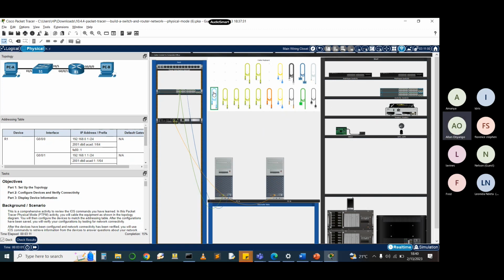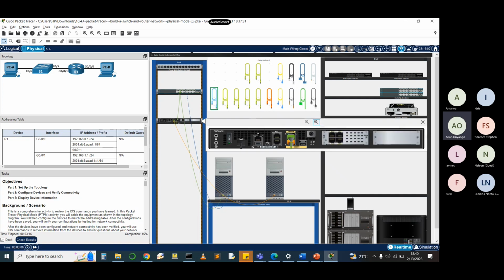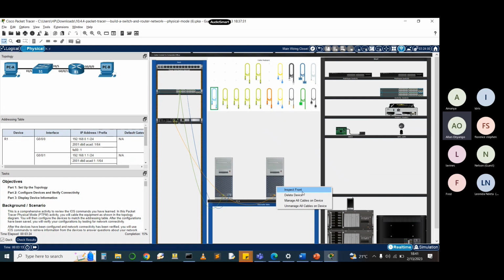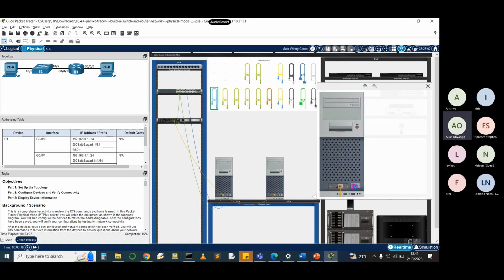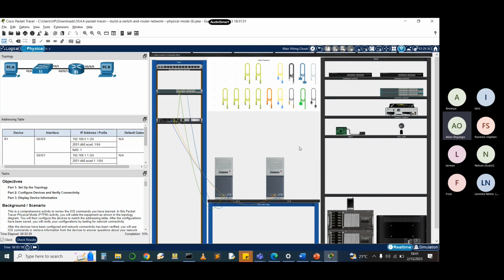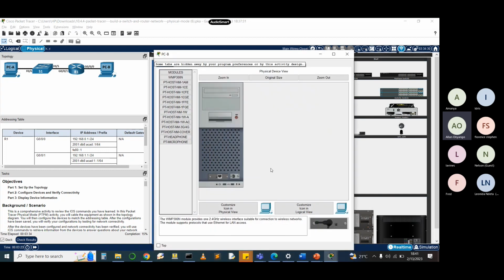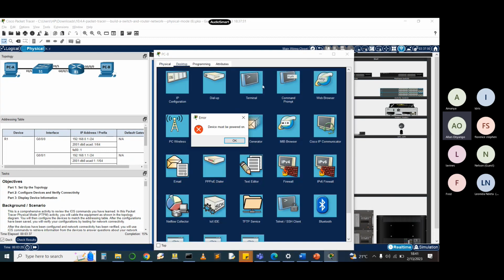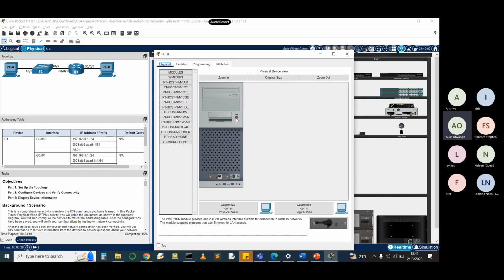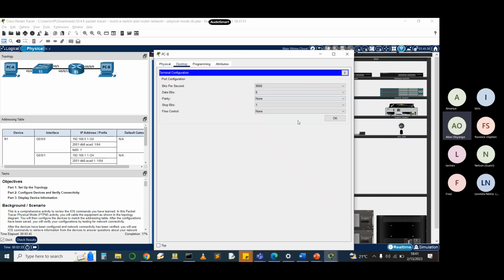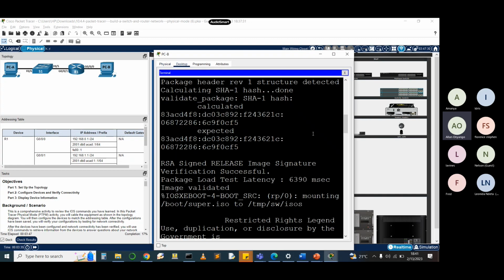Okay. Take the last console cable, right click on the router, zoom it in. I need to make sure it's at the console port. Right there. Inspect front and put it on the RS-232. Okay. Now I can access the router and the switch through the desktop. Oh, this PC has not been powered on. So come here and turn it on. Now you can go to the desktop, command prompt, and okay. And you can see we are in the router.